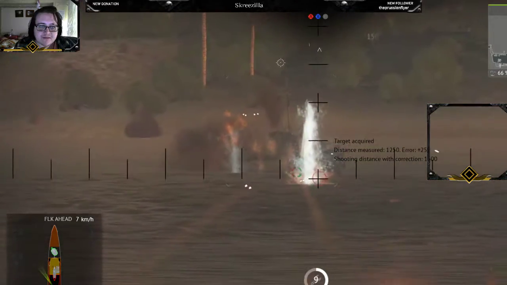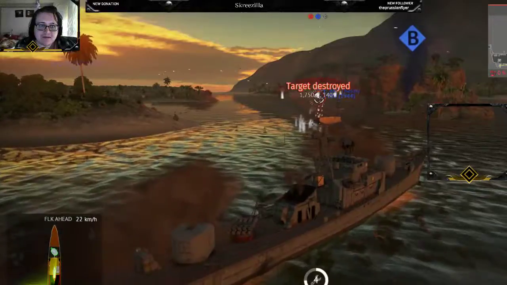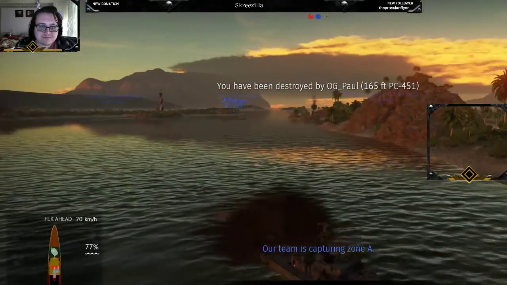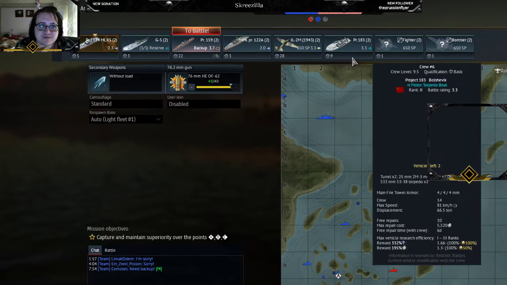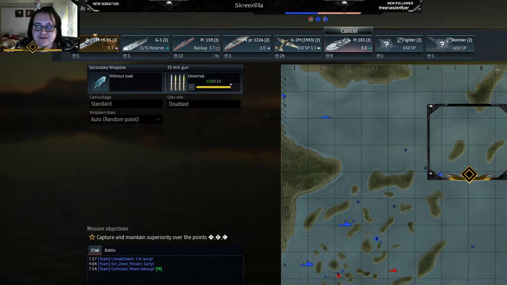Okay, and this guy's just come out of spawn. We're basically inadvertently spawn camping because we're capping this zone. And the trouble is, when you're in that sort of position, you're going to cap. But you're basically facing their spawn, which is, again, just really stupid design. It's stupid map design.